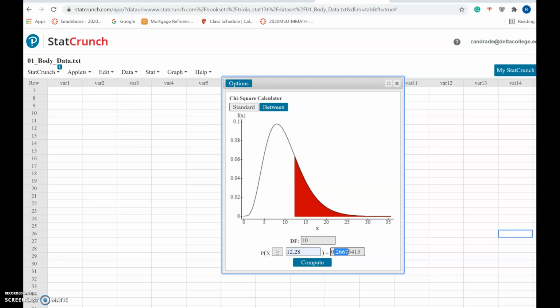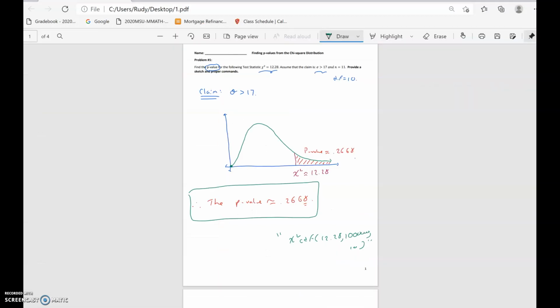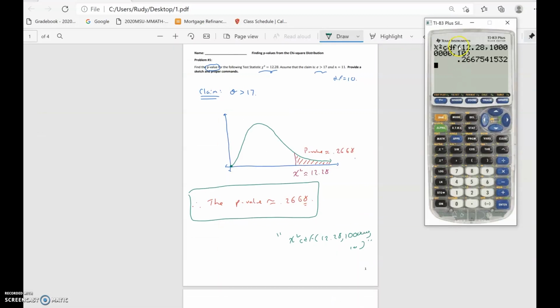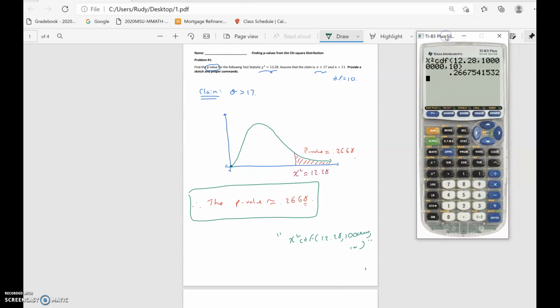For the remainder of the problems on the lab, I'll just be using the calculator since I'm pretty sure that all the models of the TIs have the code. So we don't have the shortcut to evaluate it like we did with the mean, but we do have a similar command to finding the area of z-scores, except that all of these are test statistics. And that would be the proper way to evaluate the actual p-value. That's actually it for this problem.